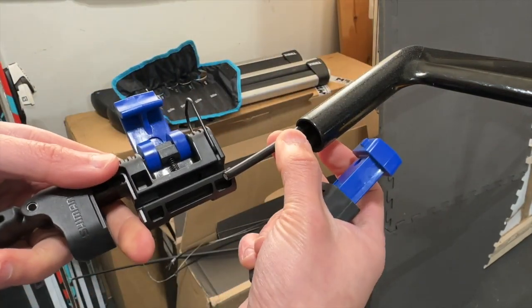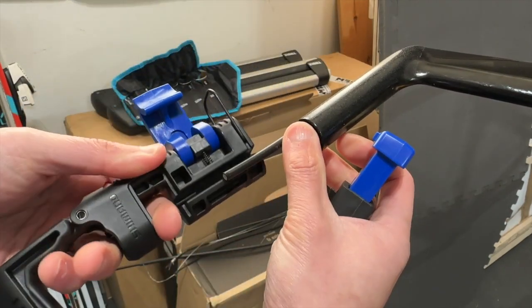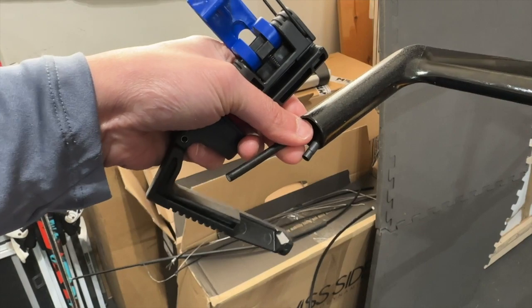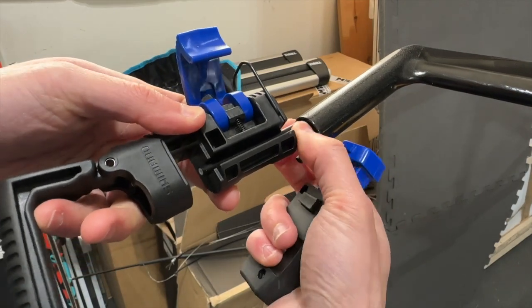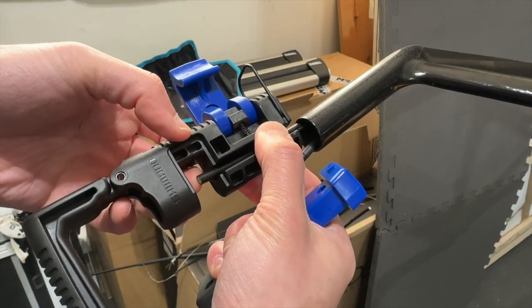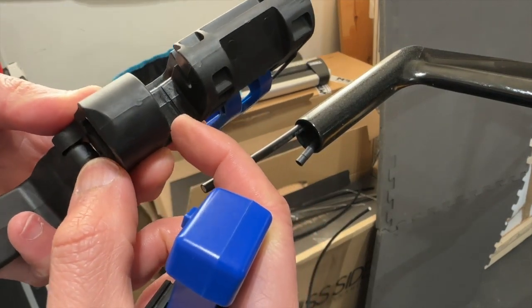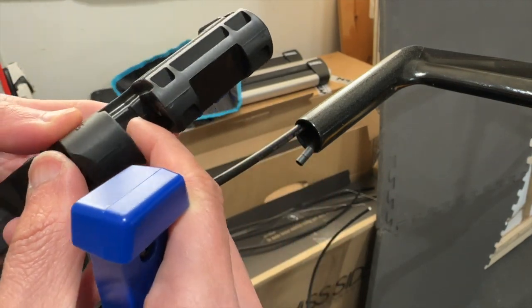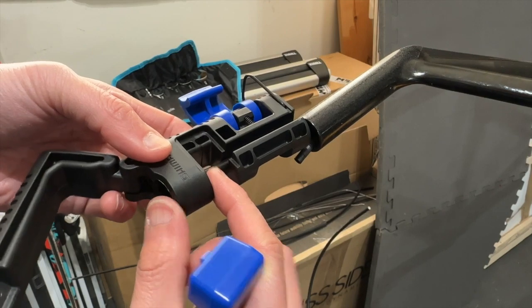So first we are going to slide the cable in, and let me see if I can get a little bit more lighting here. Let me just push in a little bit more on the cable. So here you can see I can just slide the cable in like this. Even though the cable is flush, as it came from the factory, I still wanted to cut it, just to make sure. You can see the indents here. That's where the cable needs to end in order to insert the bib correctly into the cable. So I just wanted to make sure the cable is at the right length, so I'm going to trim it a little bit over here.